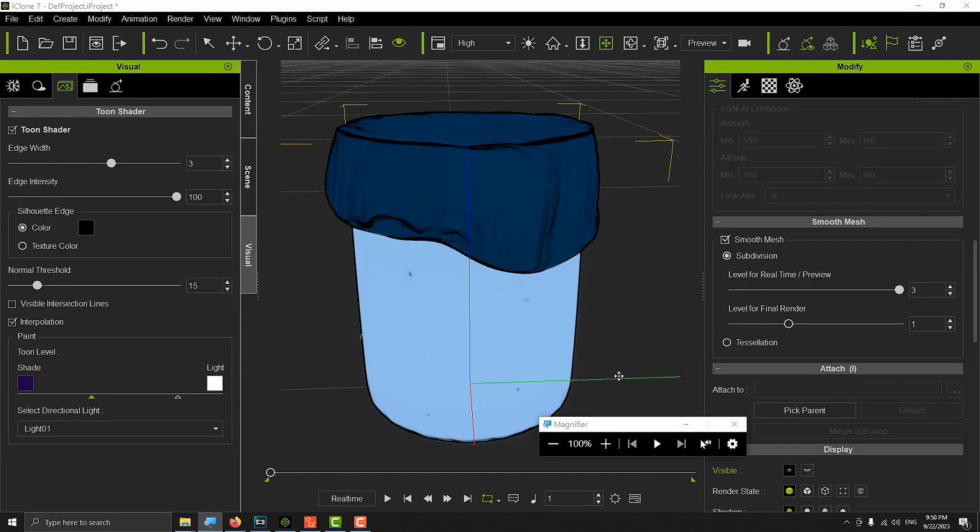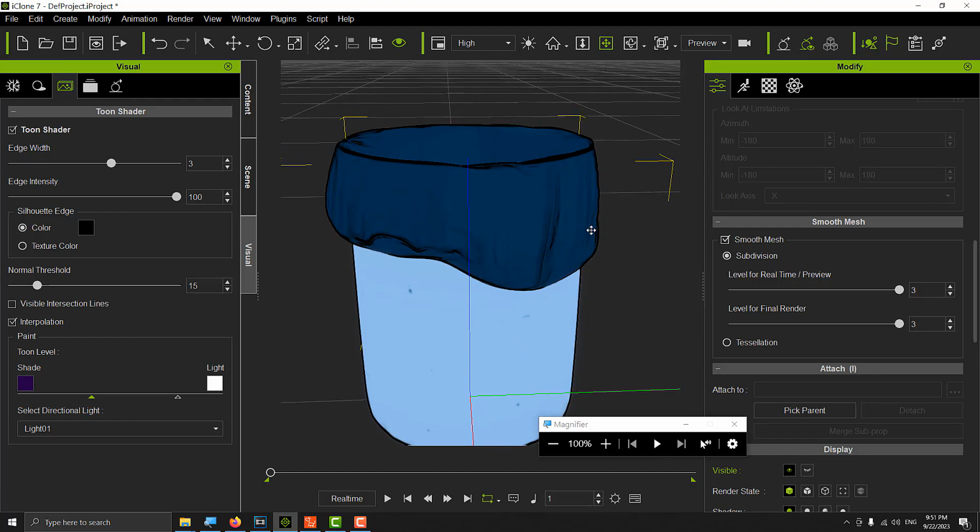But I used to have a computer that was not as fast, and it was just a nightmare. So I would not even dare to touch it. I would just touch it for the final render. I would make sure this was all the way down when I didn't have a fast computer, and then I would make sure it was all the way up for the final render. So how is the final render going to look? For the preview, you need to move it all the way up, and then you'll know how it is going to look in the final render.